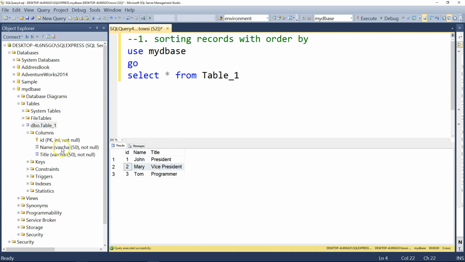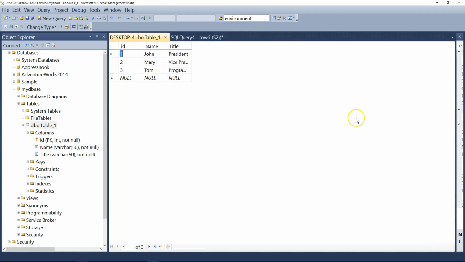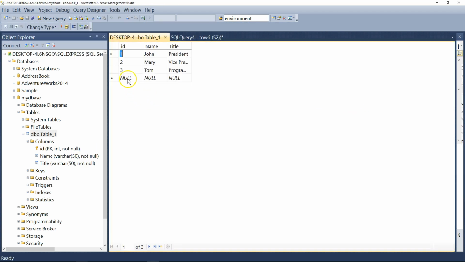So go into the data. On the left side in Object Explorer, right click the name of the table, and then go over into Edit Top 200 Rows. Open that up. All right. And now as record with ID number 4, type a 4, type another Mary, and then just type HTML developer, for example. And that's it. So now we have two Marys. All right. Make sure you save that. Close it.